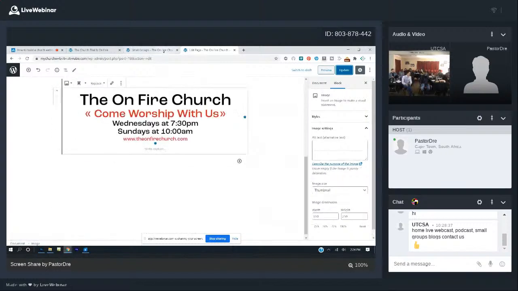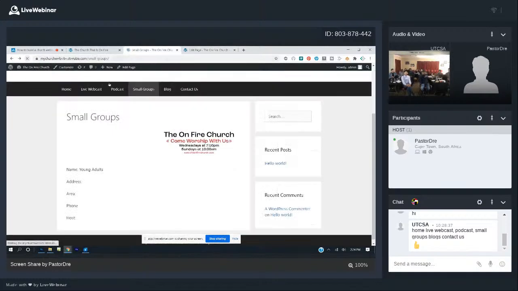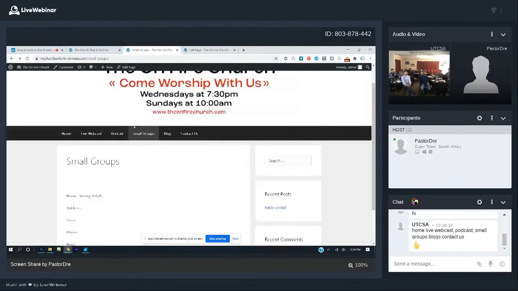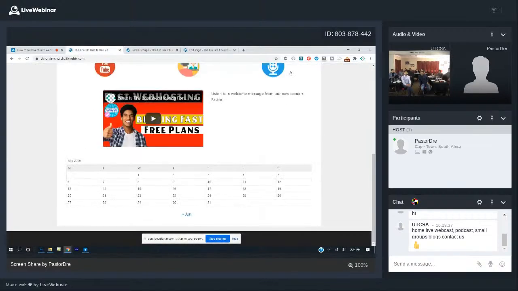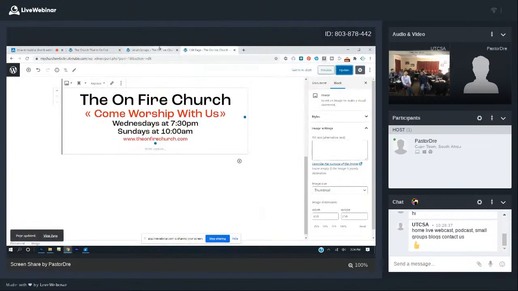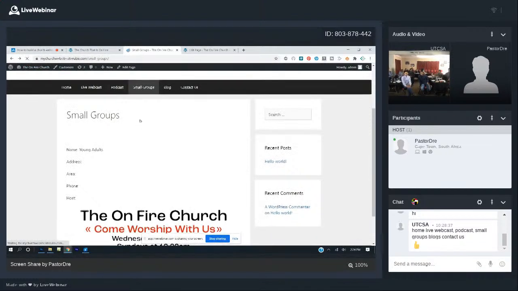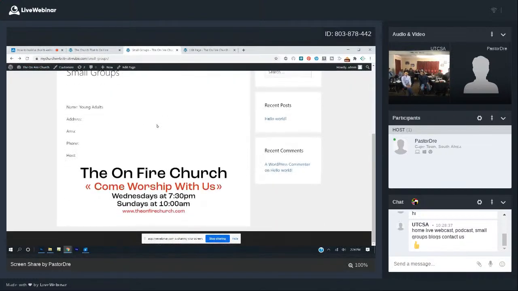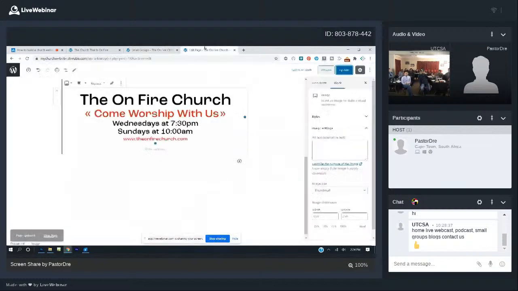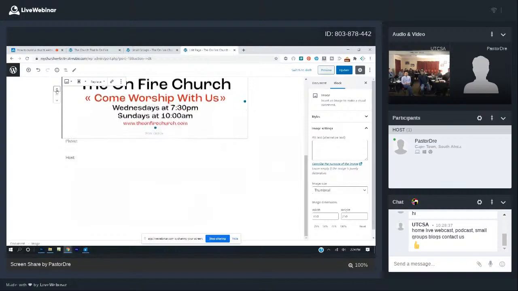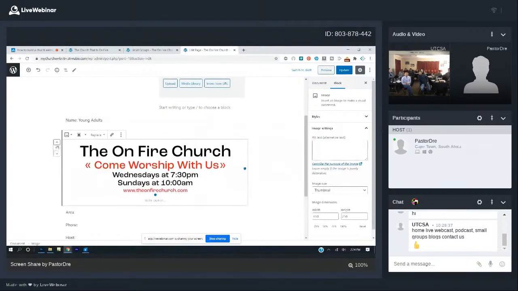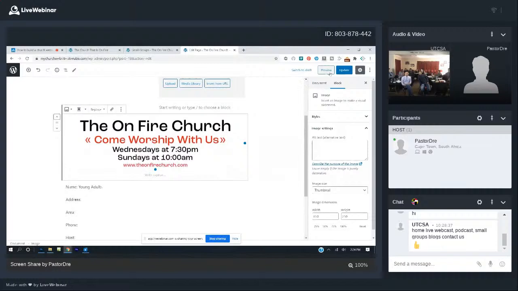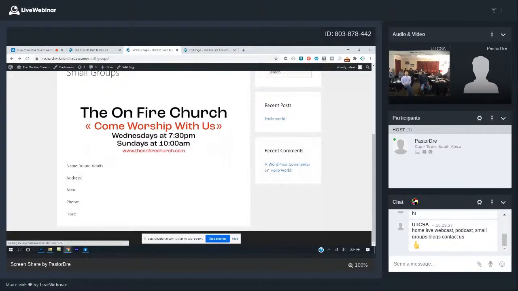So then if I hit refresh, okay. Hold on, let me update it. Okay, so if I hit refresh for our small groups, our image is going to be there. Now it's nice and big. So like I said, you could do columns, or you could do without the column. And then I showed you how to move it up, right? You go over here to these arrows, you just keep clicking them till it gets to the top. You click update, and then you hit refresh. So now your image is at the top.